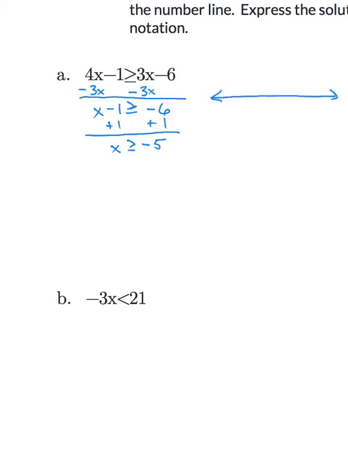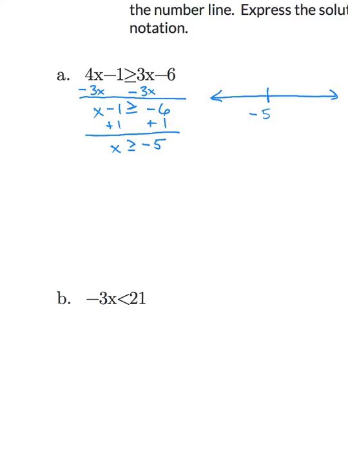All right, so in order to graph this, we want to start by plotting negative 5. And I'm going to do this the lazy way. I'm just going to put one tick mark on my number line, label it as negative 5, and then go from there. On exams, this is perfectly acceptable. I'm assuming that you already know where negative 5 is on the number line.